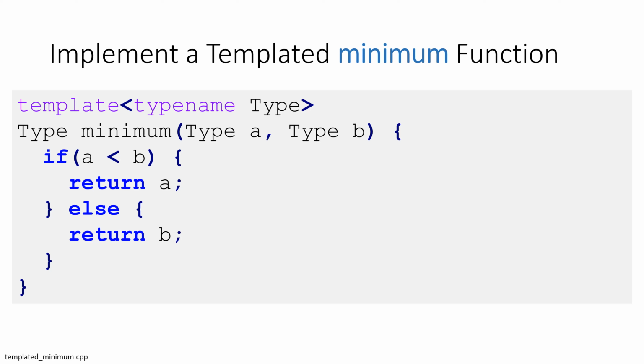If I had written this the other way, like I could have written this with a greater than operator, okay, then I only need operator greater than to work. So templates are kind of easy to understand. You can think of it as like the compiler is pasting in types. And as long as what happens compiles, it's happy with it. It's fine.